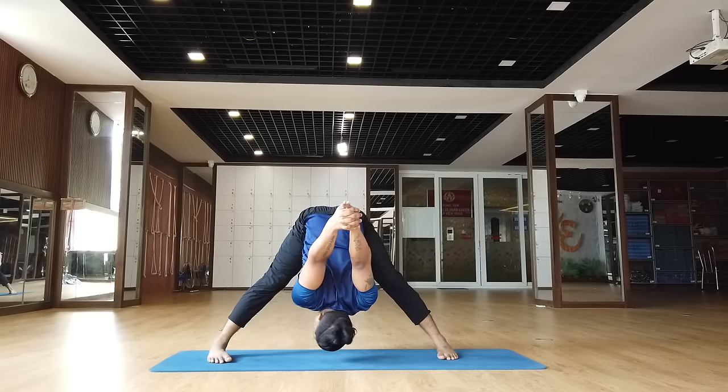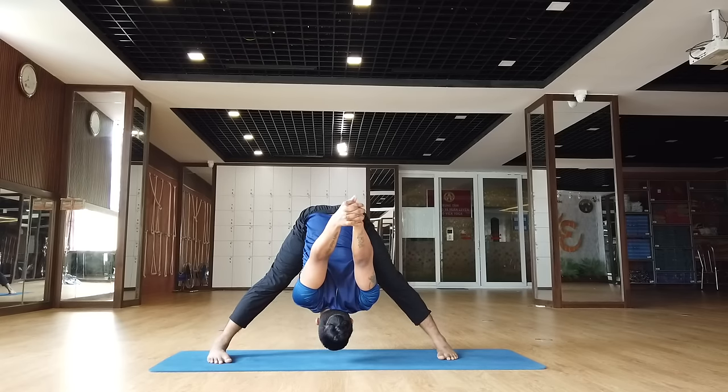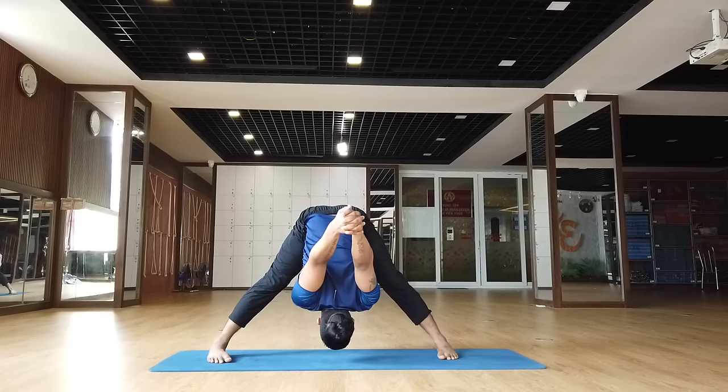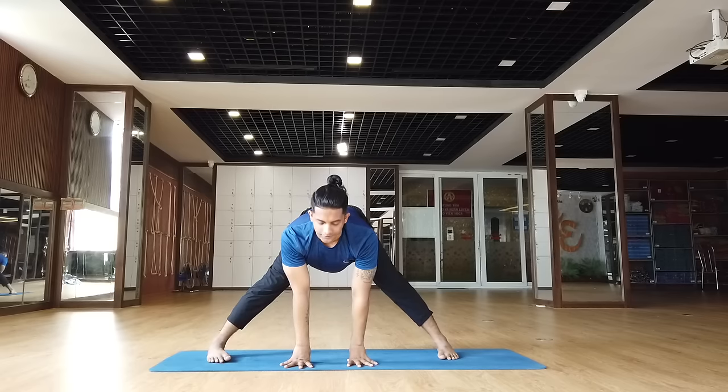Six. Stretch your shoulder, hang your body down. Now look on the mat. Don't look straight, look on the mat. Five. Come on, four, three, two. And then slowly inhale, look up here.